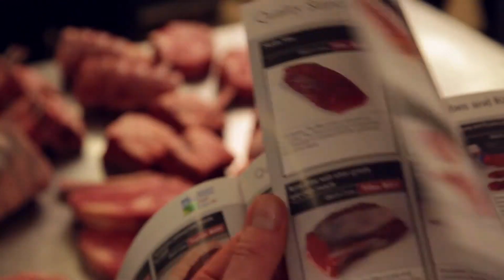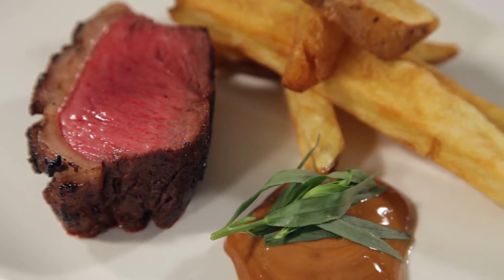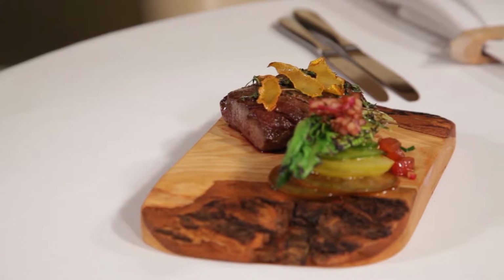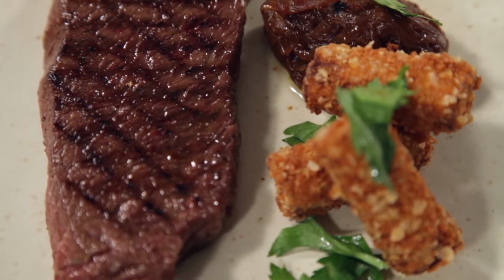Eblex's new steak bar range opens up some new and exciting opportunities to create some fantastic individual dishes. So we've got our picanha steak with triple cooked chips, a modern béarnaise sauce with some tarragon, and then we go over to our flat iron steak with char grilled little gem lettuce and heirloom tomatoes. And this is special. This is the Denver steak, caramelised onion and marrowbone. And now I'm going to show you how to make it.